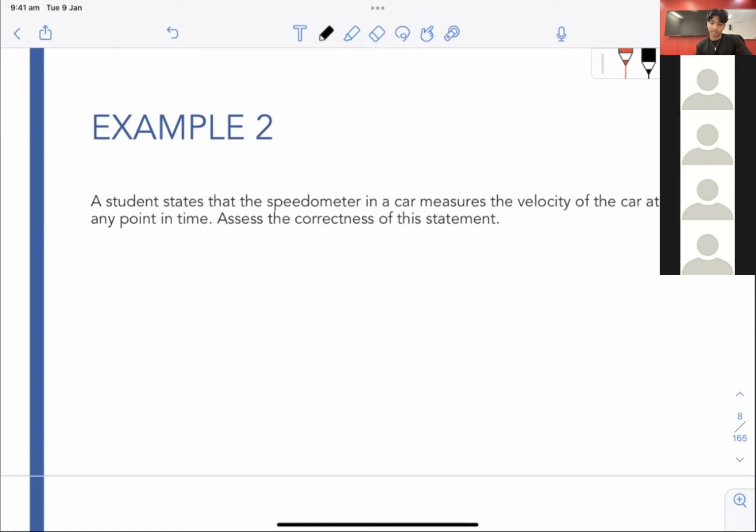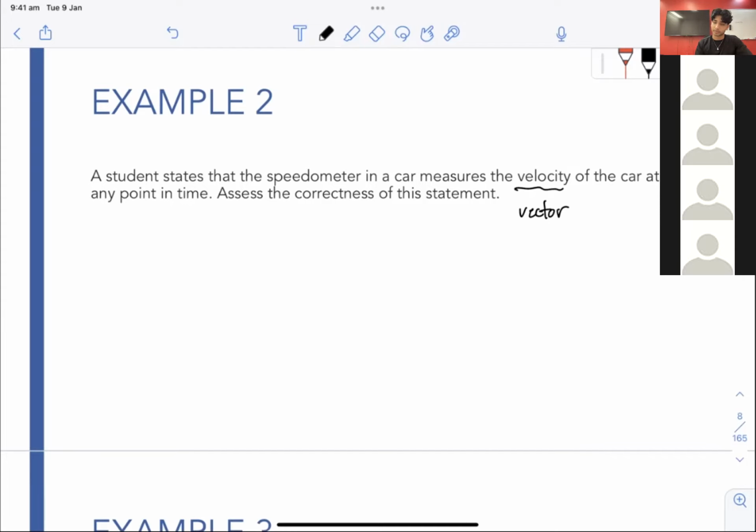It's a bit of a tricky statement to decode, but the reason this statement is wrong is because he specified velocity. If you've seen your car, you'll know that the speedometer is going to show a number for speed, rather than velocity. But in the statement, he's saying that the velocity of the car is shown. Velocity is a vector quantity. A vector quantity has both a magnitude and a direction, but your speedometer can't show direction, only magnitude. So the statement will be incorrect because the student has stated that the speedometer will measure velocity when in actuality it's the speed.